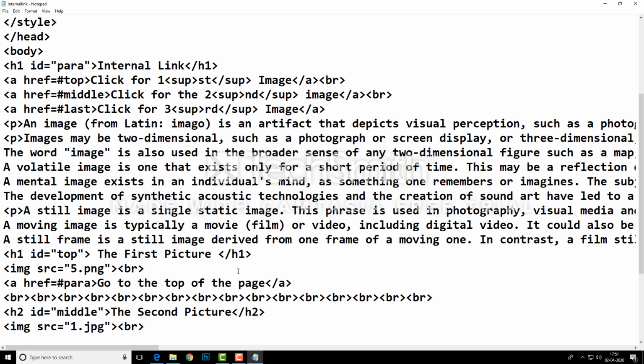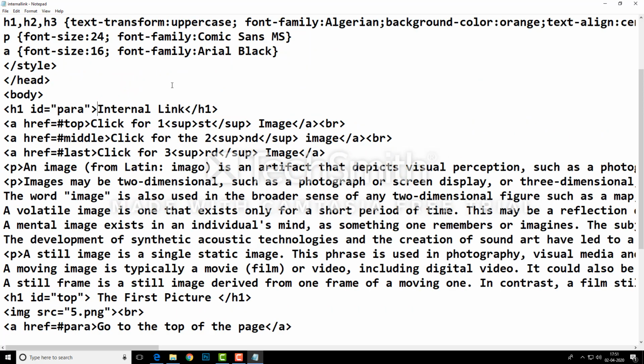and definitely we need the href attribute. The ID attribute defines the name or location in the long web page that is to be targeted by the internal link. So here, if I have to go to the top of the page, the first thing that will appear on the body of the web page is this h1 header, that is our internal link. This will be displayed on the top of our web page. In order for me to go back to the top of the page, I have to specify a name for this area. The ID of the topmost header is para, which we will use later on to come back to the top of the page.